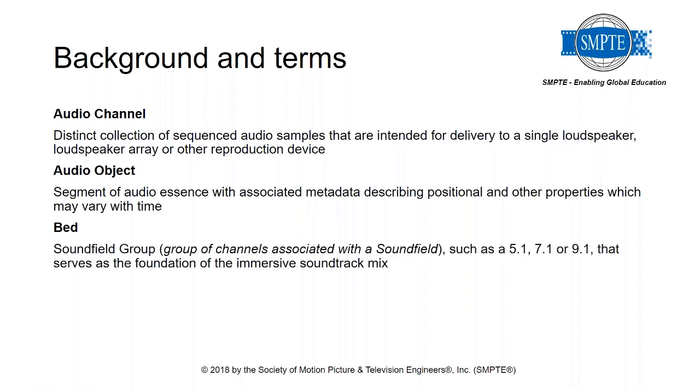Bed is a term we use in the immersive audio bitstream. It's a sound field group, which is a group of channels, such as 5.1, 7.1, or 9.1, that serves as the foundation of the immersive soundtrack mix. So this was something that in the early days of immersive sound, at least at Dolby, we got feedback that sound mixers really wanted to start with something that was stable, that they were used to, and then they could add objects on top of that.